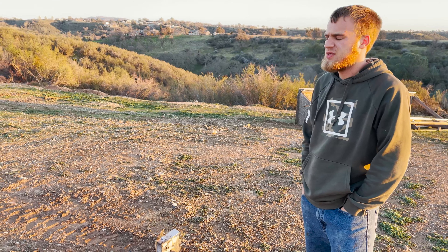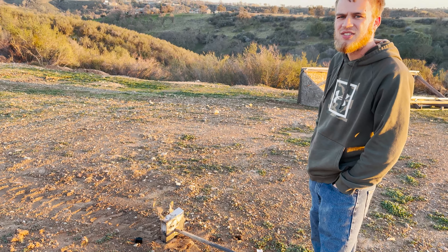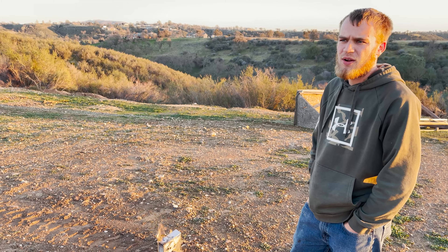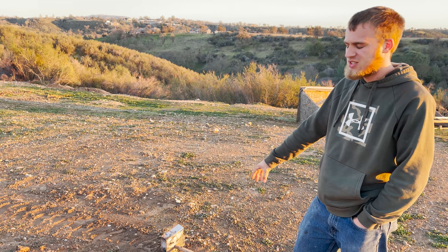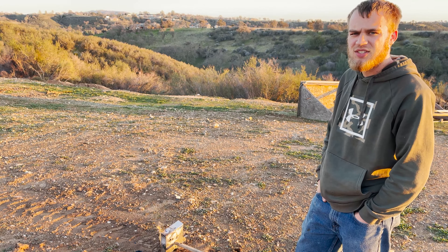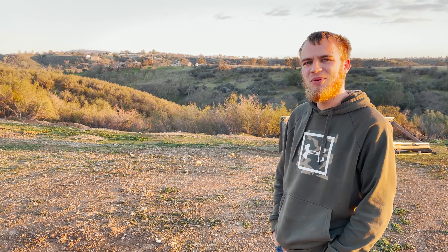I hope you guys don't get too upset that I burned up what appeared to be a good lithium battery, but it actually isn't — this one has some issues, which is why we used it for this demonstration. I find it really interesting that a lithium iron phosphate battery actually can catch fire. I was under the impression that they released vapors but no flames, and as you can see it's definitely in flames. Still, it's a lot safer than lithium ion like 18650s, because those chemistries when burning provide their own oxygen to the fire. If I were to put a five-gallon bucket over this, it would suffocate the oxygen and that fire would go out.